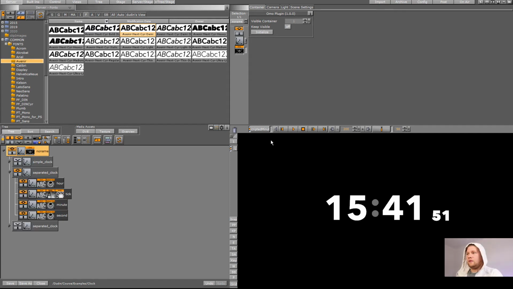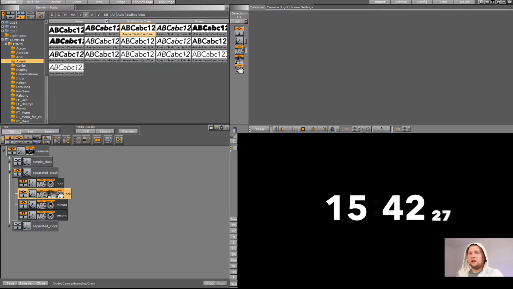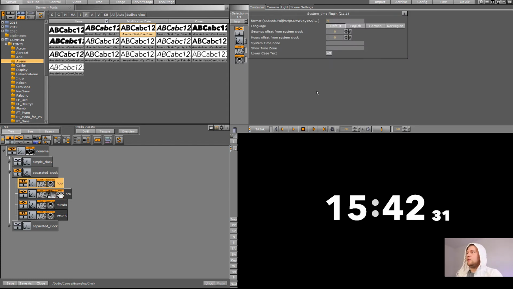I need to run the tic-tac animation. In order to make that, you have to separate your clock, your system time, into two parts with a third as a colon. As you can see, in the first part I will use only H in these settings, and for the second I will use only M for minutes.